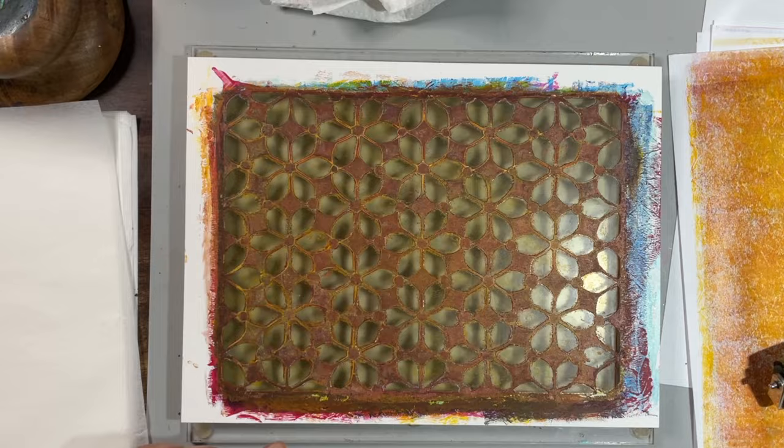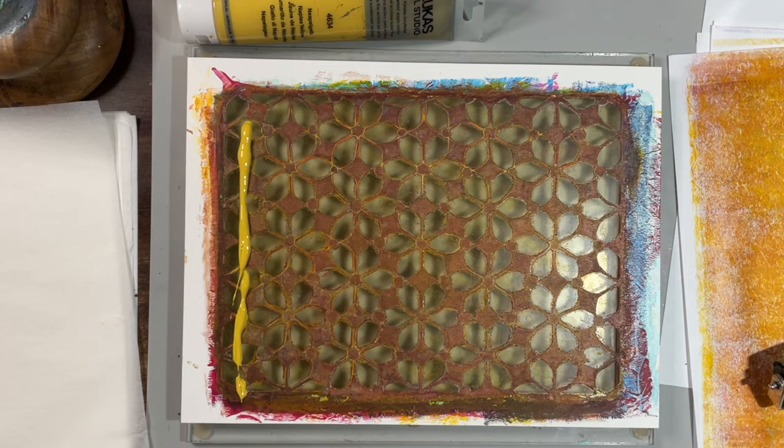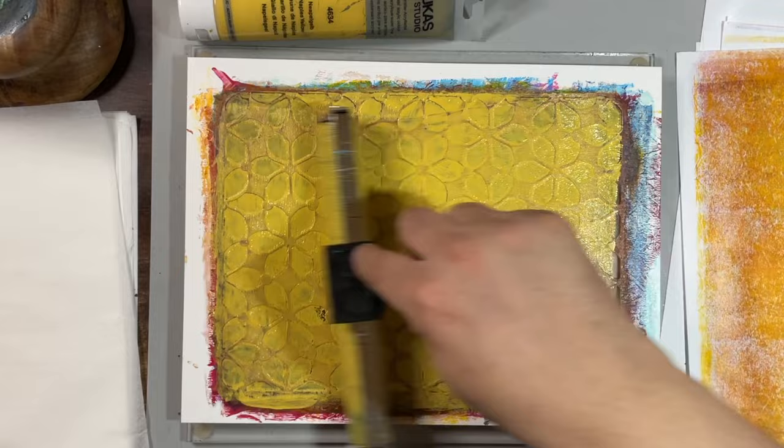There it is. Naples yellow, Lucas Krill, 4634. A few more layers and then I'll be ready to pull the stencil up. I'm not going for a number of prints. I'm not doing any sort of challenge. I'm just going for a really good print.